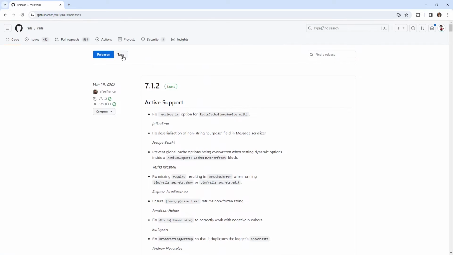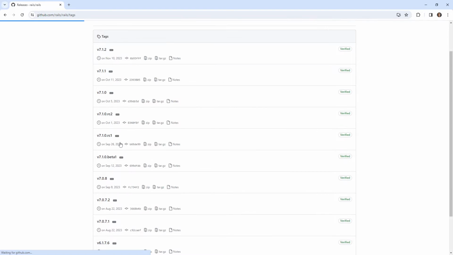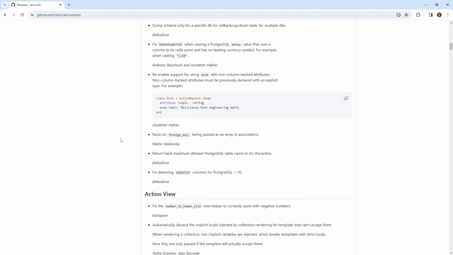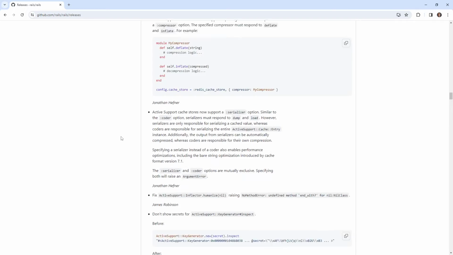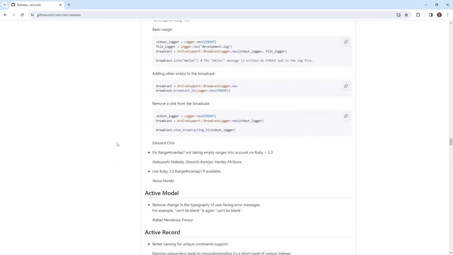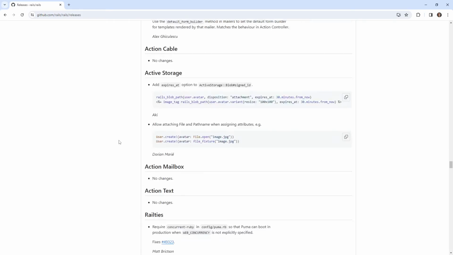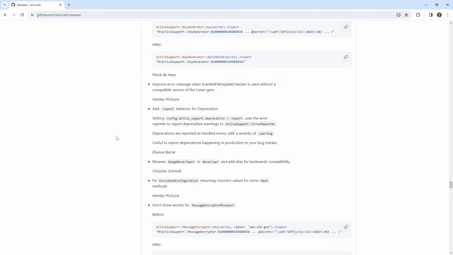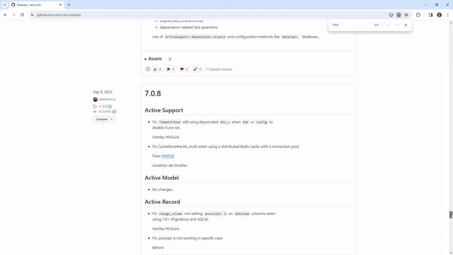I feel like if there was a release for a specific tag version, that we get better information. Like when Rails first came out, 7.0.0 probably would be a good one. So I'm just scrolling through here. I mean, these are pretty good, but again, I just want to try to find a major release one. This is 1.0. I'm going to just type in 7.0.0. Might have to scroll a bit to get it to load.